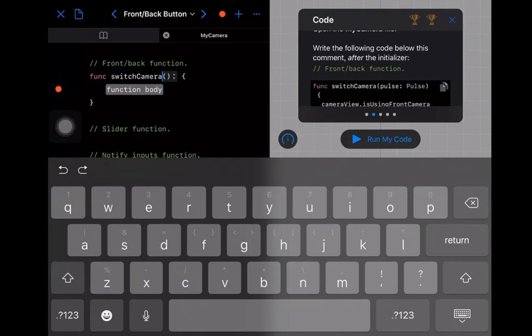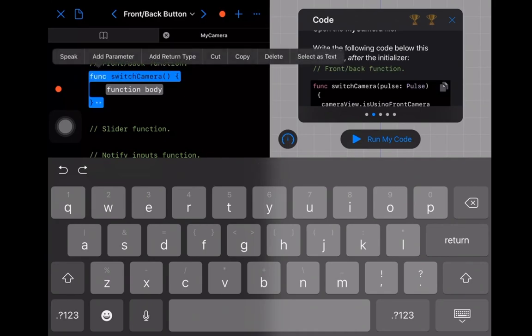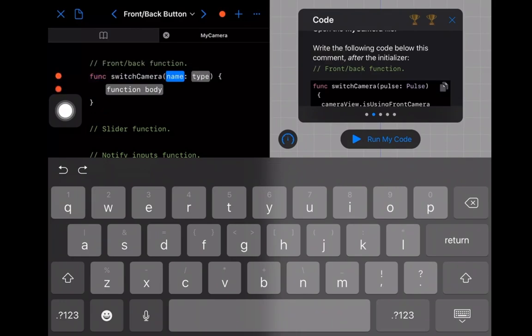We're going to add a parameter to this function. So if we just tap in there, I tapped on the brace at the end and I got this menu up. So I'm going to hit add parameter. We're going to call it pulse.